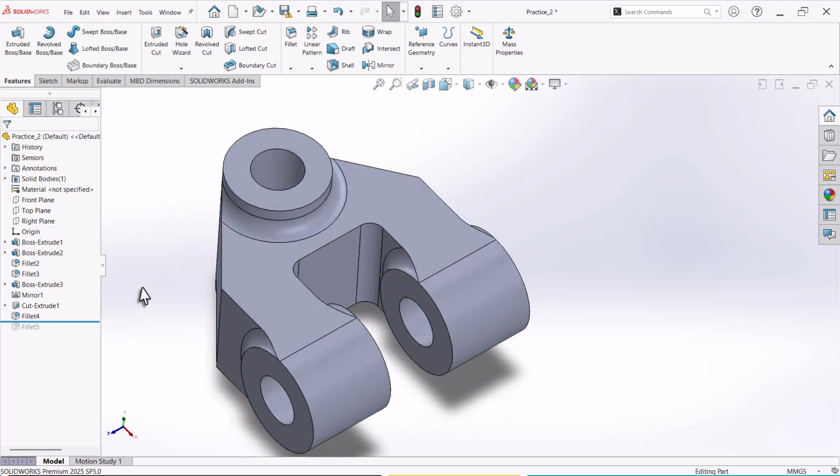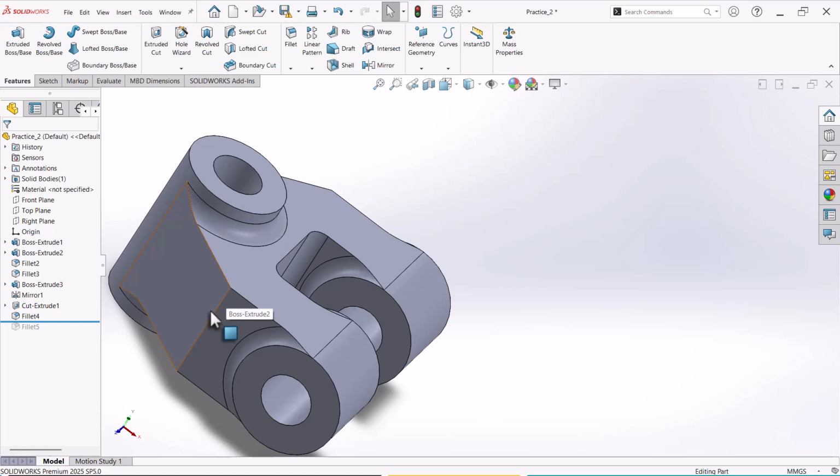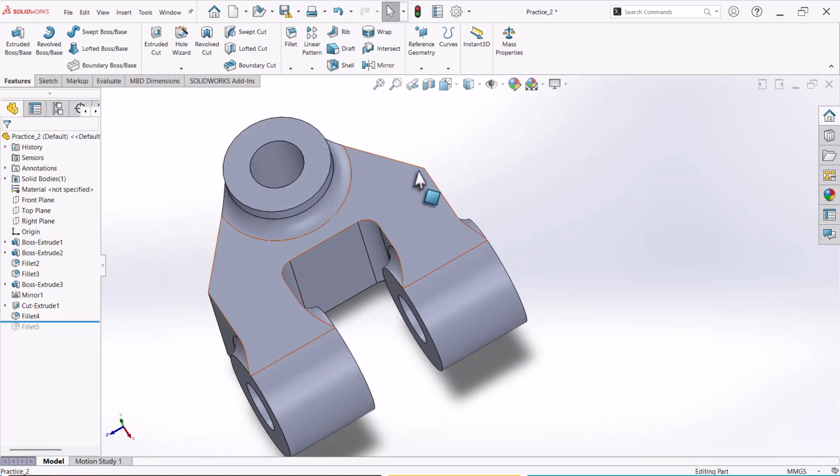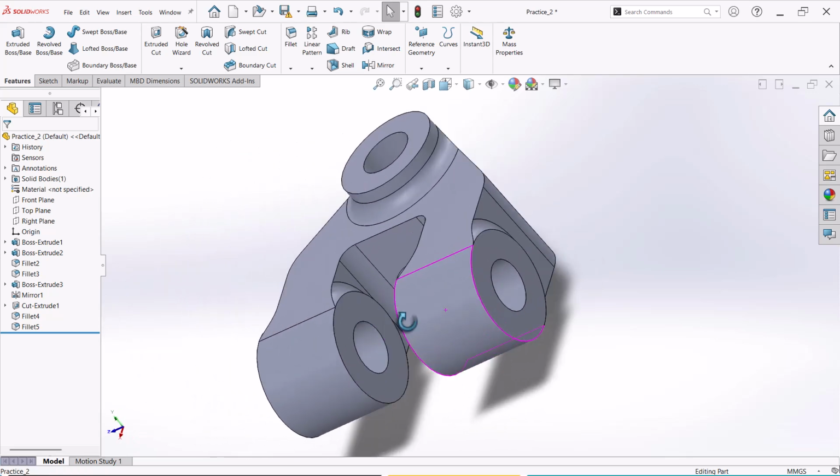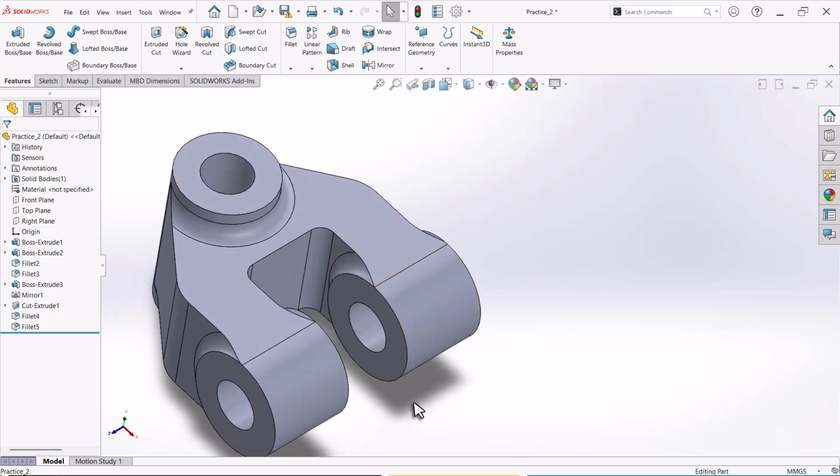And lastly, we have to apply this on this edge and this edge, the fillet of a 12 value, like this. So I hope you can build this model on your own and apply the fillet.